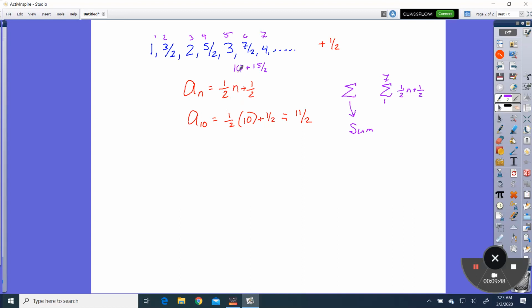So if I converted 10 into halves, that'd be 20 halves. So 20 plus 15 is 35 halves. So that would equal 35 halves. So normally when they do this, they'll have like n equals 1, so you know where to start. Or sometimes they'll use i equals something, like i equals 1 to 10 or something, then they'll have the formula i squared. So you just generate all those terms and add them together. So they'll have a variable on the bottom saying, here's what the variable is, and we're going to go from that.